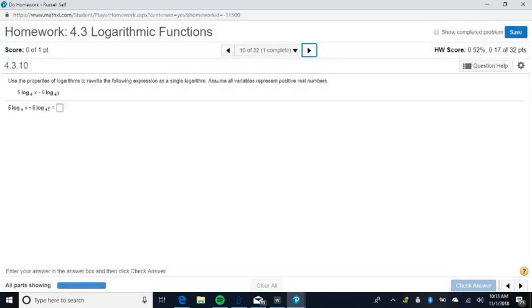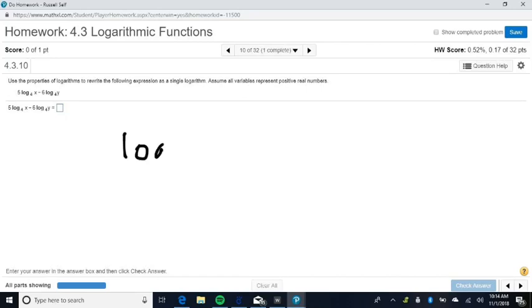Here's one where we're just changing it back, and because it's subtraction, that means you're going to be turning it into a quotient, but look carefully because there are multipliers in front. And remember, those multipliers in front mean that your original logarithm had exponents. Right? That's the power rule. So you've got to make sure you take care of those as well. So the subtraction means that we're dividing.